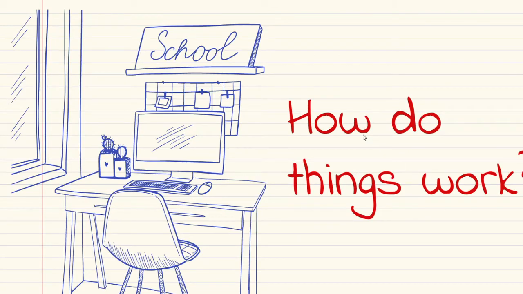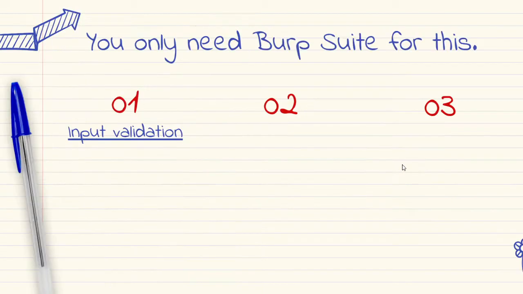So how do things work? I want you to sit back and pick a target right now — a target you've never looked at. Maybe they don't have a bug bounty program; it's fine. Just picture a well-known website that you potentially use and know the features of, but don't know too well. You've chosen your target — we're just visualizing this. I don't want you to actually go and hack on a random target without a program. This is about understanding how things work, what features are available, what the website offers, different account levels, etc.